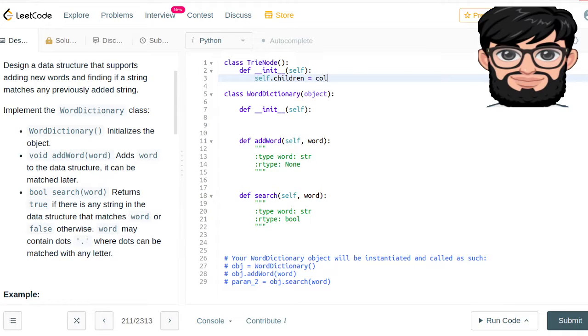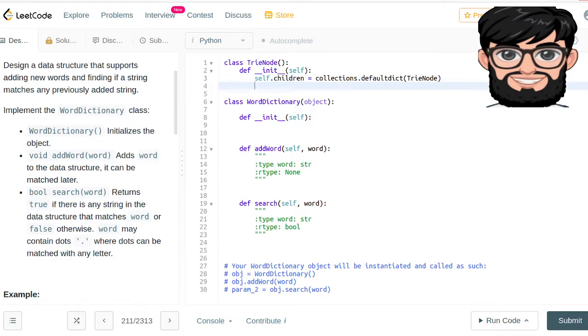Which are basically dictionaries, collections.defaultdict. And then all of them are going to be themselves trie nodes.